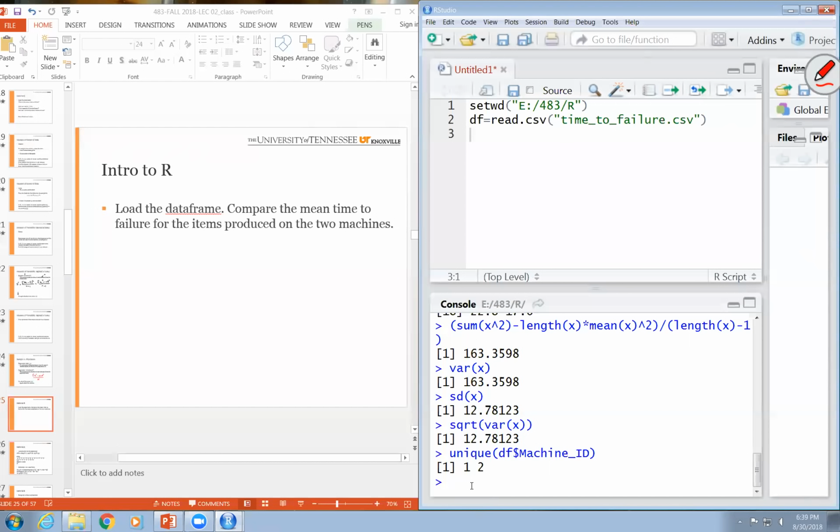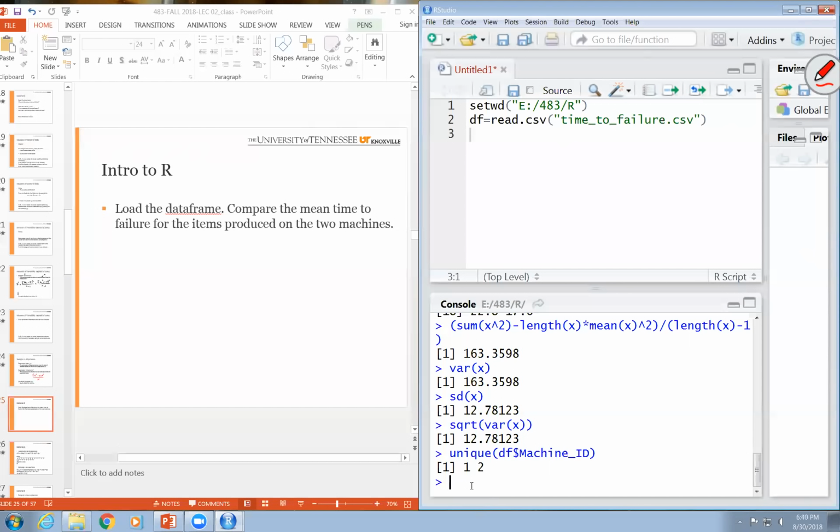We have a data frame, right? In this data frame, we have a bunch of machine IDs. There's a 1, there's a 2, there's another 1, another 1, another 2. And each of those rows, those observations, has a time to failure. So how do we want to look at this data set? Before, machine 1 and 2 were all in the same data set.